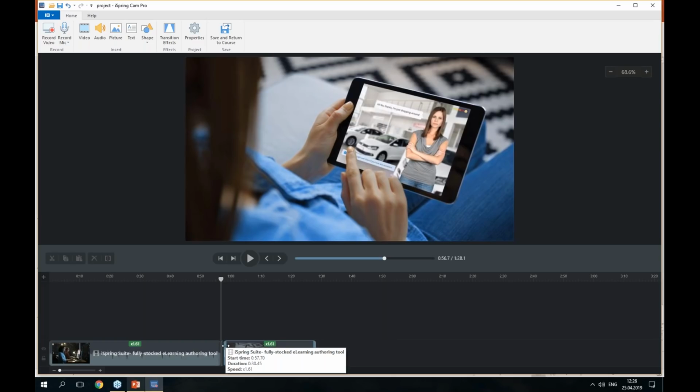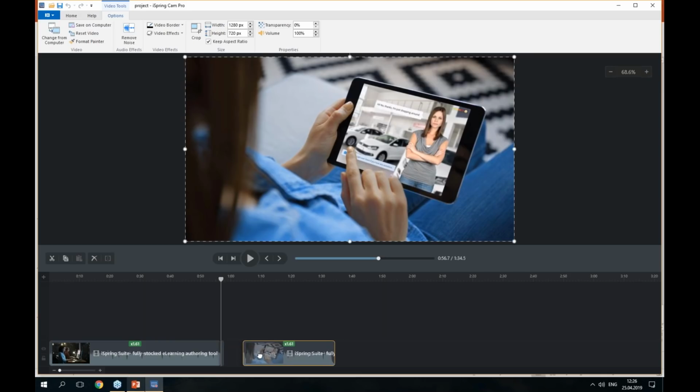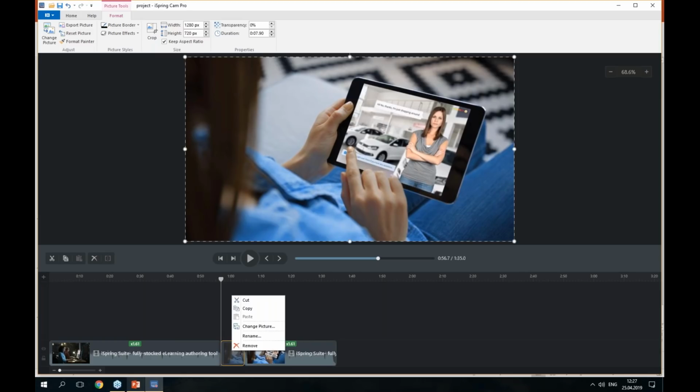And now I need to set the original video fragments and set up their time. To do so, I will drag and drop the second part of the video and also change the duration of the freeze frame like this. Also, if you want the frame to display a particular picture from your computer, you just need to right-click on the freeze frame and click on where it says change picture. Then just select a picture on your computer to insert it to your screencast.